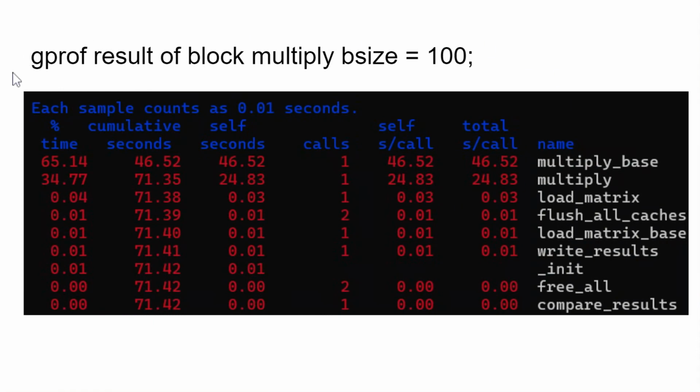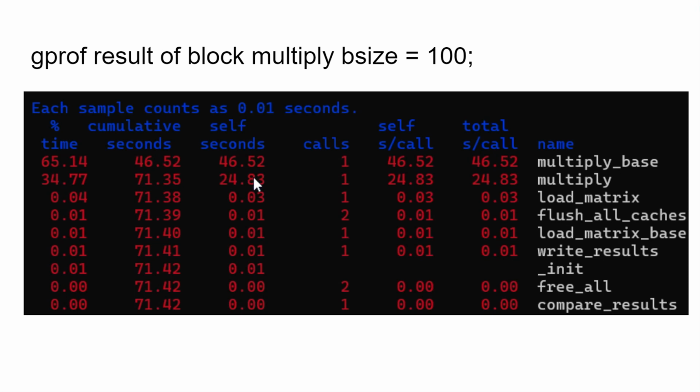And after that, we do profiling. We profile the result using gprof. And as you can see here, with multiply base, it takes 46.52 seconds if the matrix is 2200 by 2200. And here it's saying that it's taking up 65.14% of the runtime.